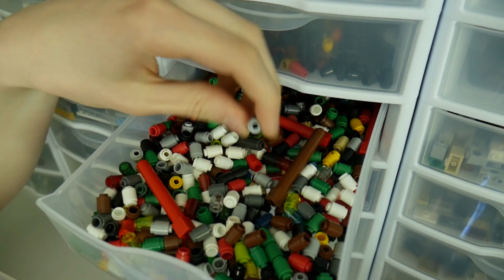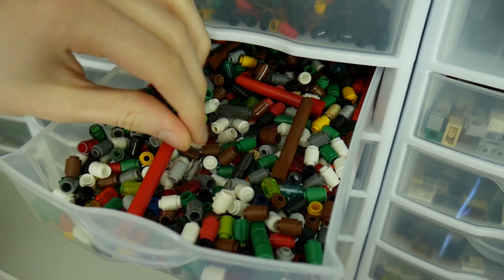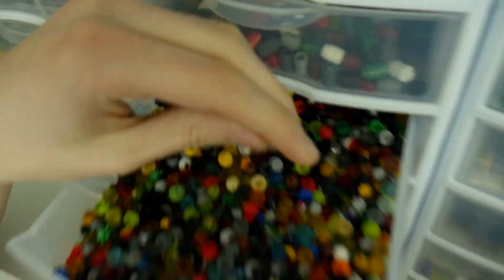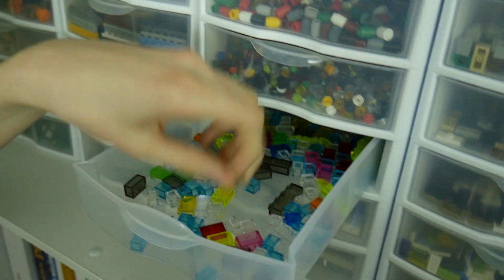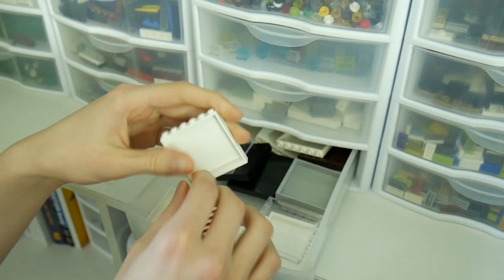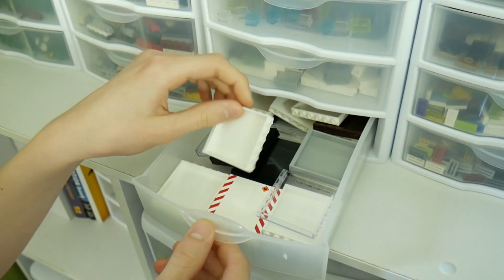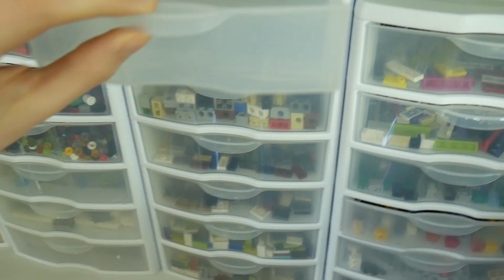Then we've got these cylinder pop can things. I don't know what the name of it is. Thingamajig bobbers. Got the studs. And a lot of them. Got 1x1 and 1x2 transparent pieces in here, 1x2x5s and 1x2x2s. 1x6x5s. We've got some transparent ones there in this one.